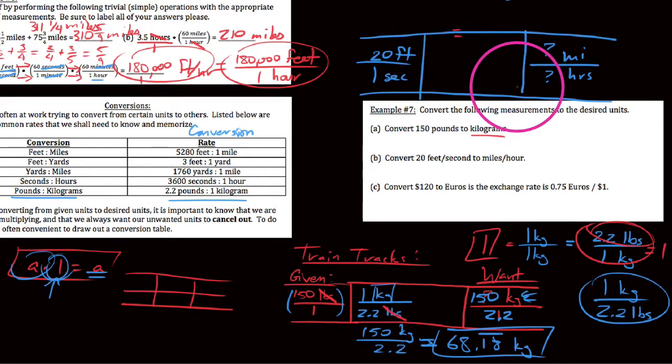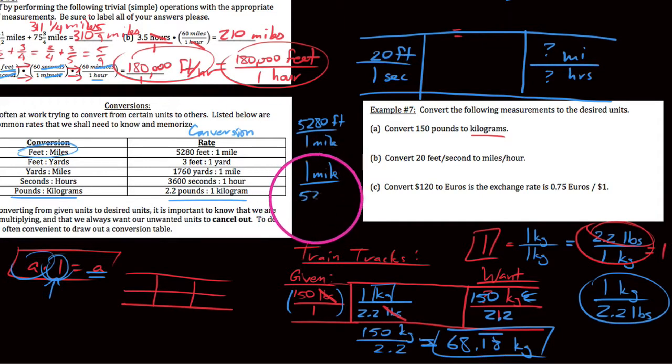What we want to do is we want to find how can we relate feet and seconds to miles and hours. So first things first, how about feet in miles? Okay, so we say feet in miles. Where's that at? I look over here, we say feet in miles. I know there's 5,280 feet in 1 mile. So we're either going to multiply by this, 5,280 feet in 1 mile, or we're going to multiply by 1 mile over 5280 feet.